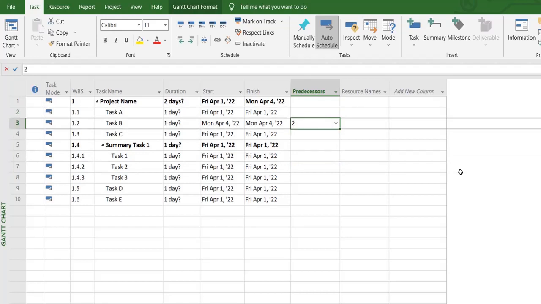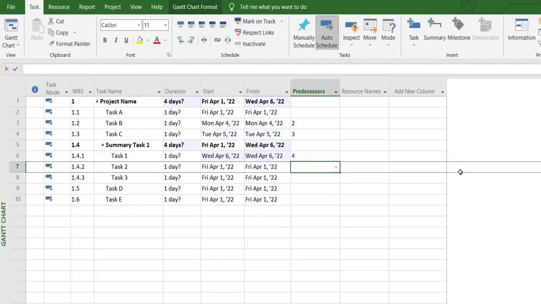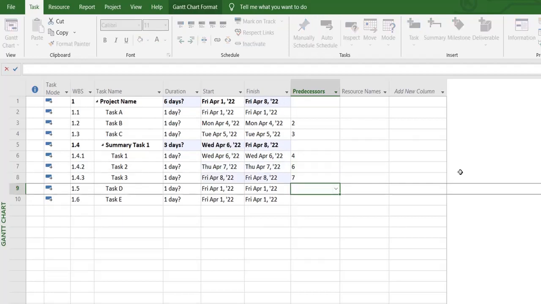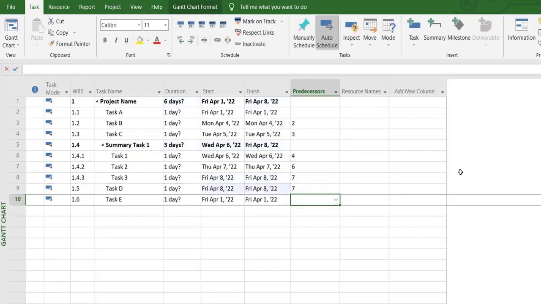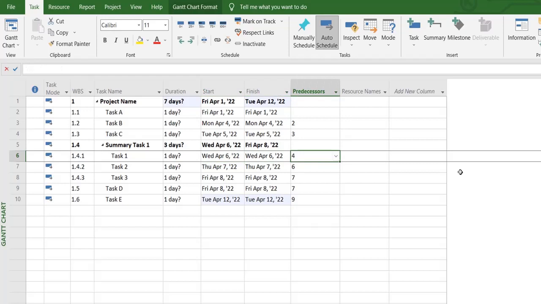And once I define the relationships, I will be keeping these sequential, and also I will take this one in sequence of others and make task D parallel to task 2, and there we have it. So we have defined the relationships.